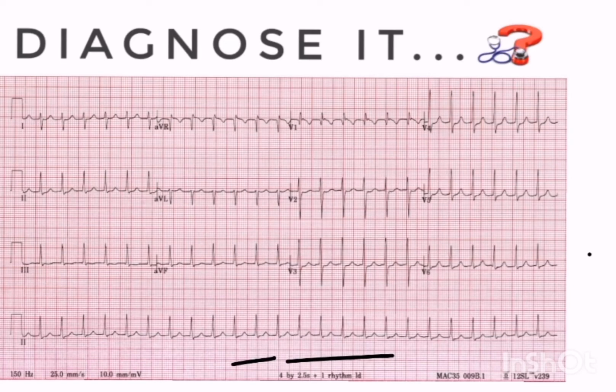As you can see, there are small P waves that are present. We will not call them P waves here, because by nomenclature this is a pseudo S wave, you can see here, and a pseudo R wave is also present. In lead V1 we see pseudo R waves. You can see here the pseudo R waves are present after the QRS complex. These pseudo S and pseudo R waves are present within the two small boxes of the QRS complex. So this is basically an AVNRT.